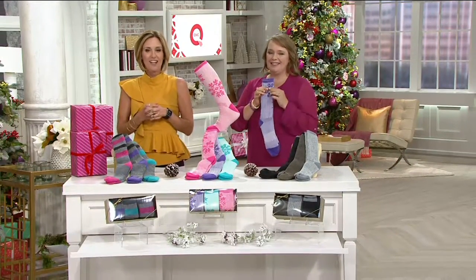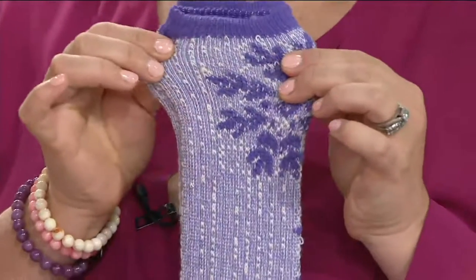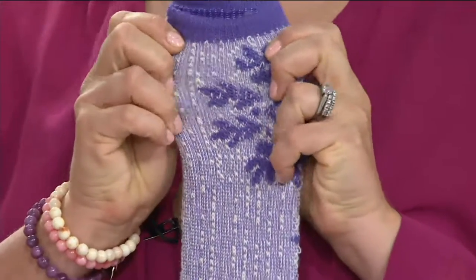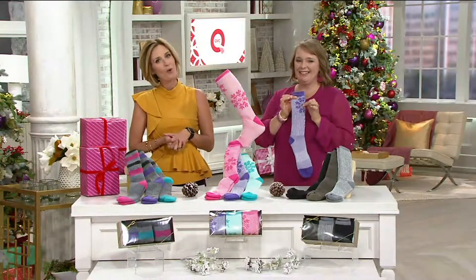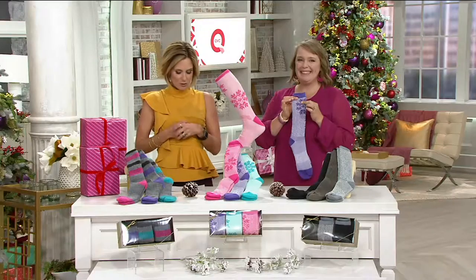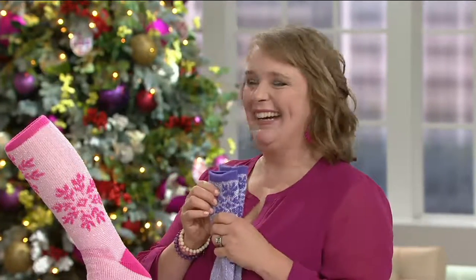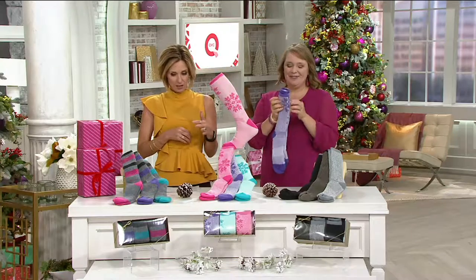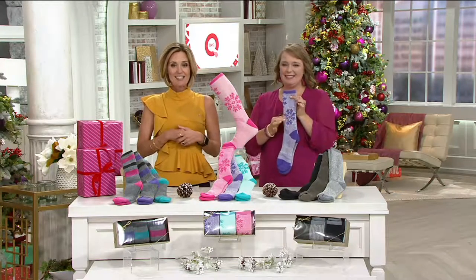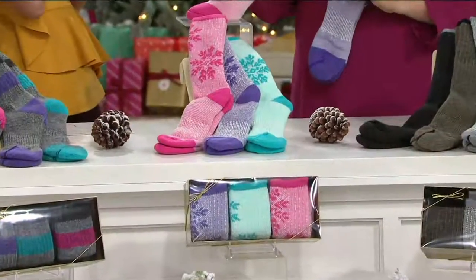Fantastic gift, especially when they're Catawba. This is a set of three of the Merino wool that you have loved, here at QVC for — fourteen years. This is our newest set, the only order of the year, brand new today. Let me introduce you to Suzanne Langren — we're very excited to have her here. She's been with us for quite a while and is with our friends at Catawba. This is a set of three, and it also comes with the gift box, so it is great to gift. It's six easy payments of $3.33 — great value on this one.